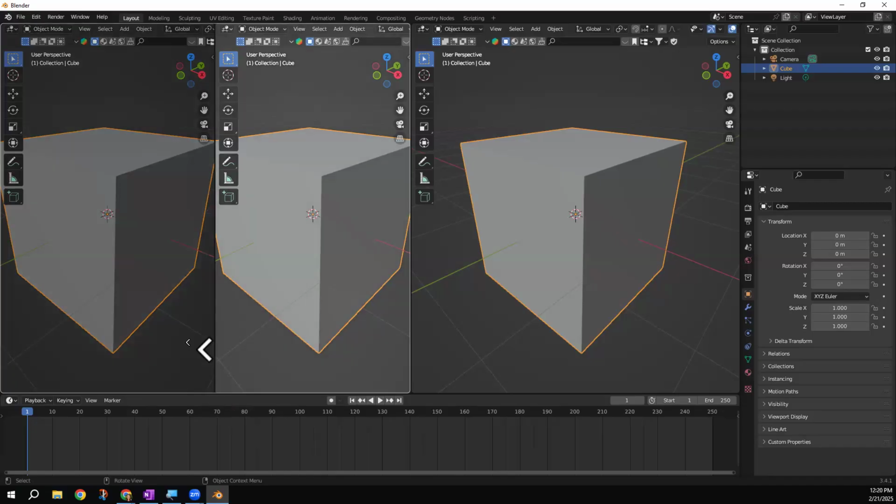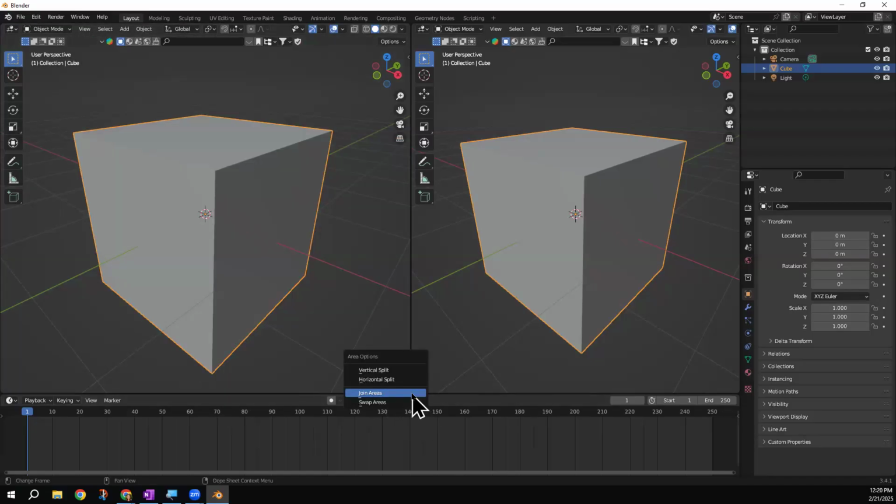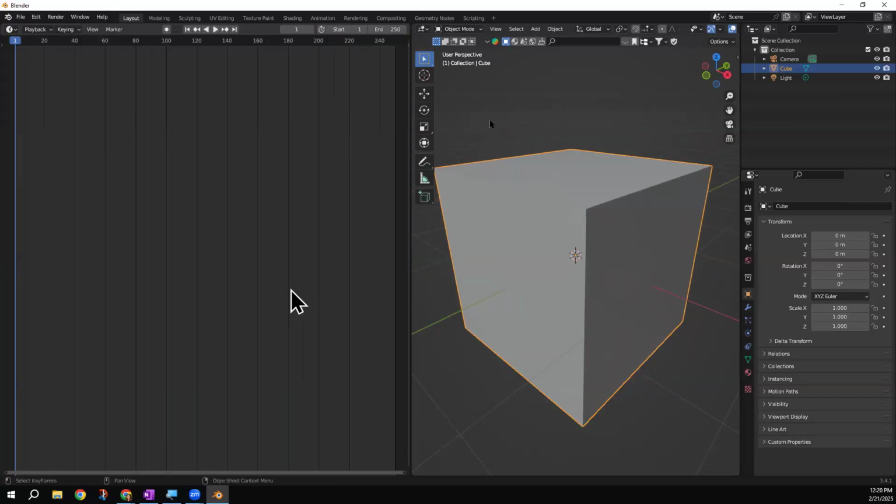I'll just right click and say join areas and merge this back to its original state. Oops. See, this is what I'm talking about. I think it likes to merge to the right. I don't get it. I really don't get it. But if it ever ends up like this and it's all over the place, that's fine.